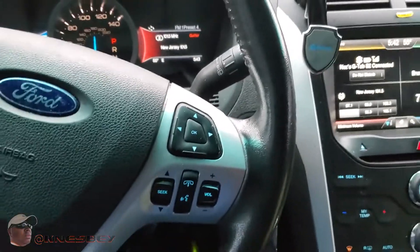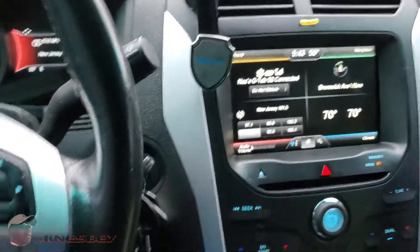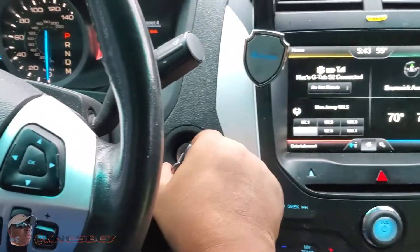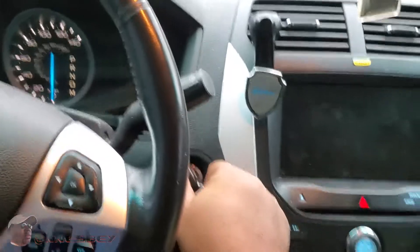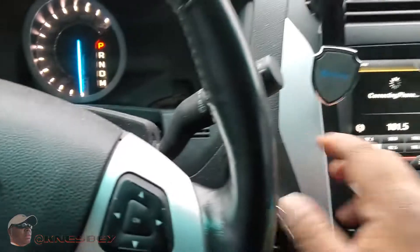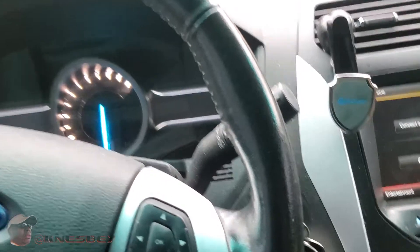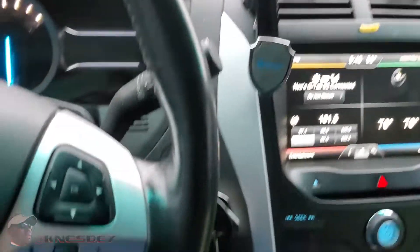We're back in, and as you can see my vehicle is on. I just revved it up a little bit and turned my radio on so you can see it is on. Now what I'm about to do is turn it off so you can see that my battery is, in fact, dead. I just turned my vehicle off. I'll open my door — the vehicle is off. Now I'm going to turn it back on so you can see the battery died instantly. See? Nothing. I'll try it one more time. Nothing. So my battery is, in fact, dead. I just wanted to prove that. Now I'm going to hook up the Stanley and come back in the morning, and hopefully there's enough of a trickle charge that my car will start right up.